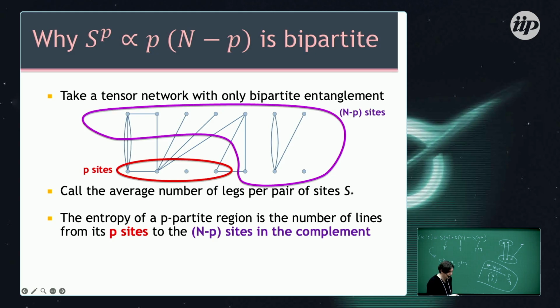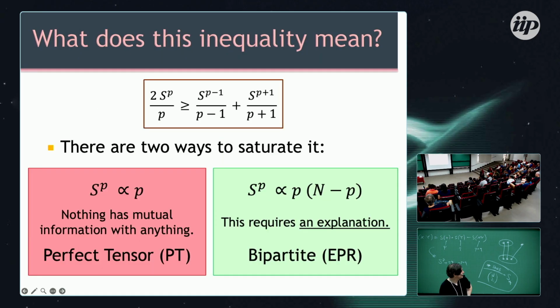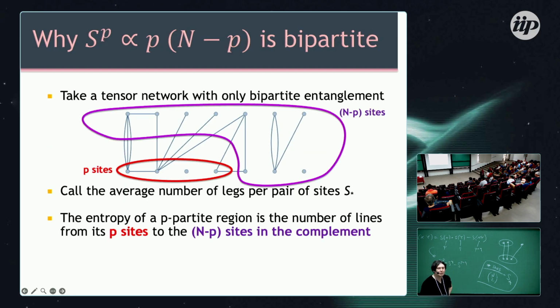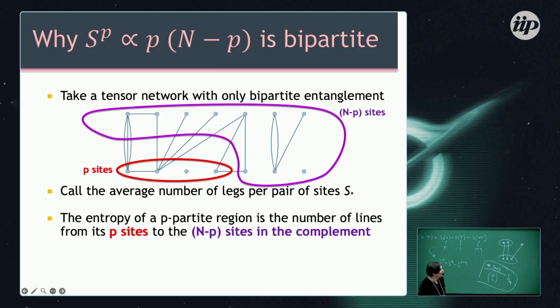Yeah, the explanation for it was that we wanted the average entropies for p-partite and n minus p-partite regions to be equal because of that complementarity. And so I said on the previous slide that I can saturate it with any quadratic, but the only quadratic that respects the symmetry between regions and their complements is this one. So that's the reason. Okay, so coming back to here, if I want to compute the entanglement entropy for a specific p-partite region, then I'm just counting how many lines go from that region to the complement. Now that's a detailed question for which I literally have to do the count.